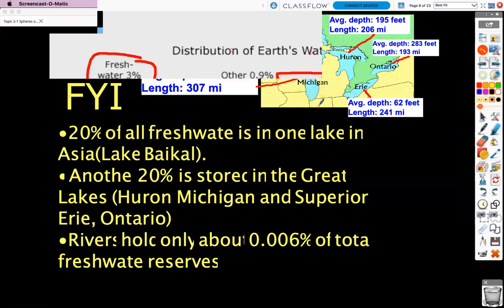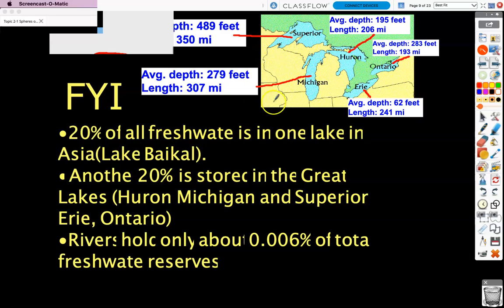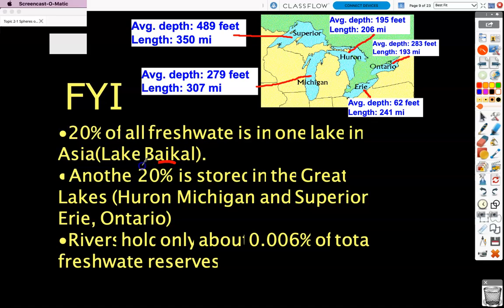Then you take some specifics. So if you look up here, for example, you have your 5 Great Lakes. That's 20% of all the fresh water on Earth. So it's in these 5 Great Lakes: Superior, Michigan, Huron, Ontario, and Erie. Over here is Ontario, which is on the western side of New York State. You've got where my wife went to college. She went to Oswego. Put a little dot. You got Rochester right about here. You got Buffalo, which is kind of in between Ontario and Erie.